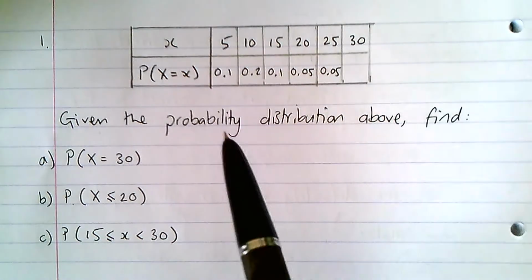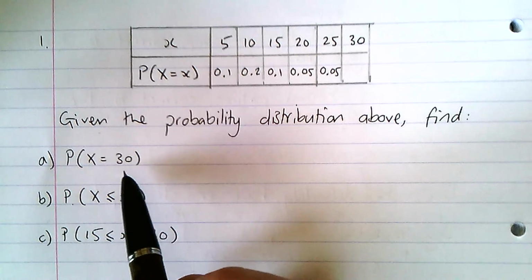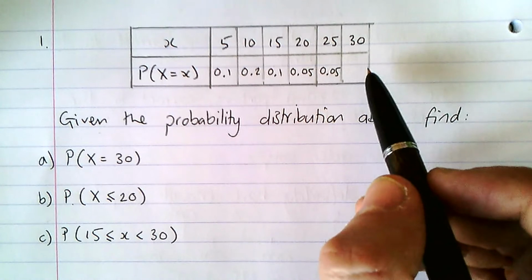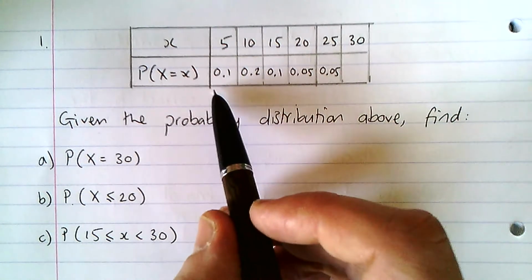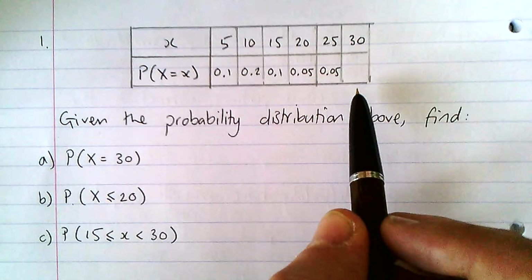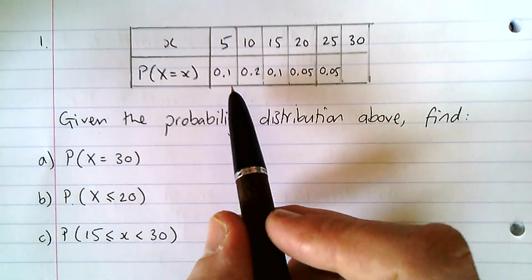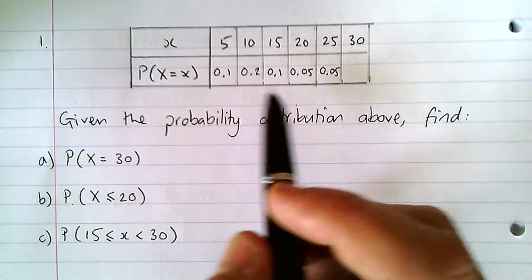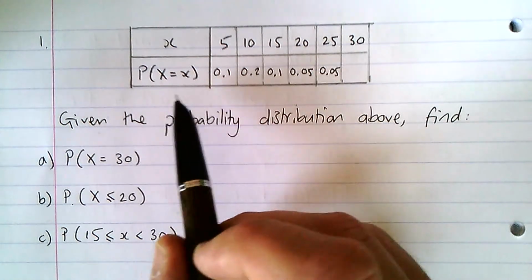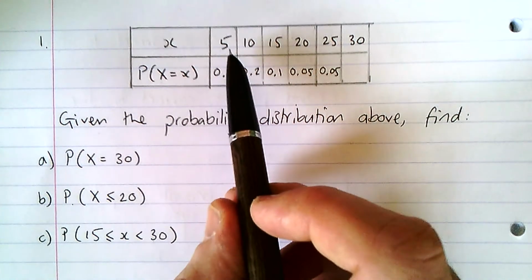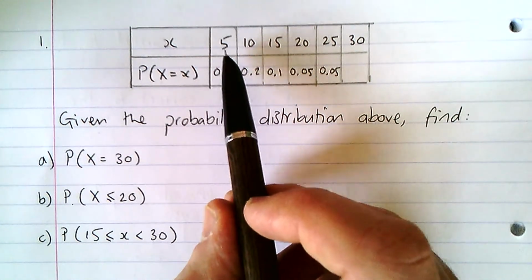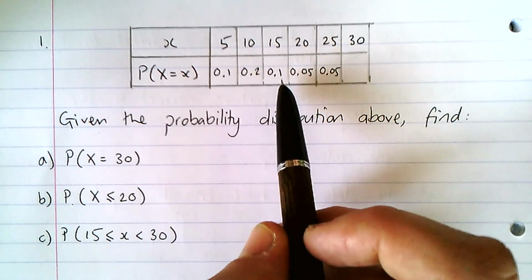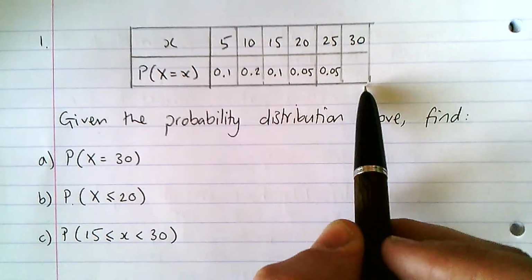So the first question here asks us to find the probability that X equals 30. Here we've got a blank box, but hopefully you should be able to use some of your understanding of probability distributions from GCSE, because very simplified versions of this kind of probability table you have seen before, but it might have had things like beads in a bag being red, green, blue, and it gives you some probabilities and asks you to work out the missing one. And you're then using the fact that you know that all of these probabilities add up to give you 1.